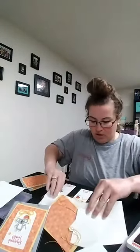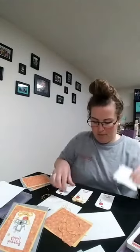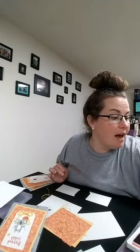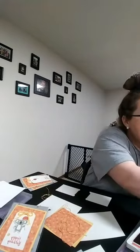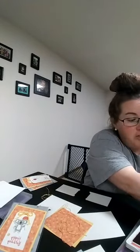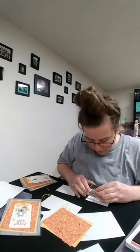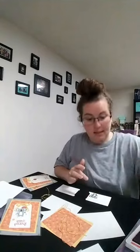And then now we just need a little bit of these scraps to do our little koala. Again, all of these images are from the Birthday Buddies stamp set. And then you can either fussy cut out the images, or there are coordinating dies. The coordinating dies are currently unavailable to purchase, but they are coming back on April 13th. Fingers crossed. So for the little koala, I'm actually using Smoky Slate and stamping him down.